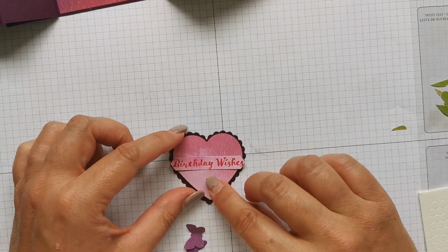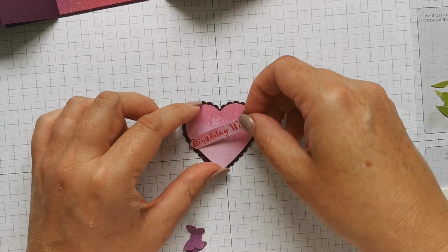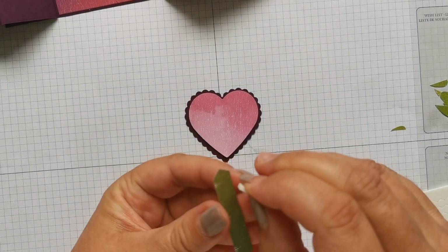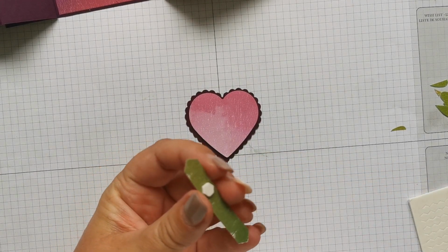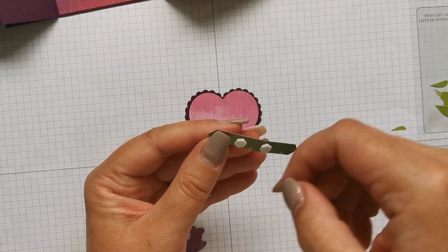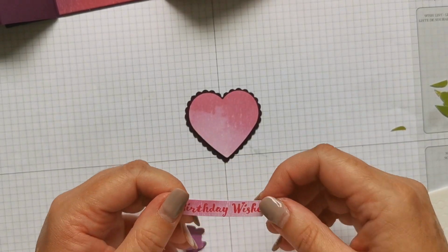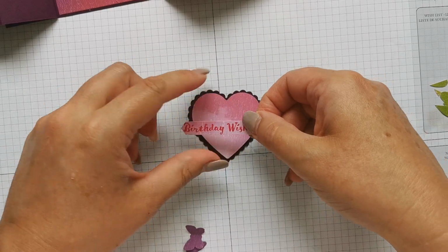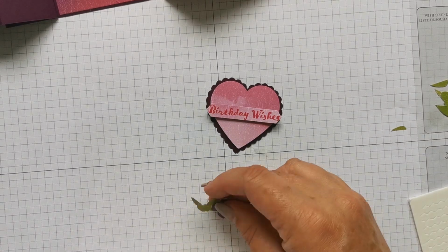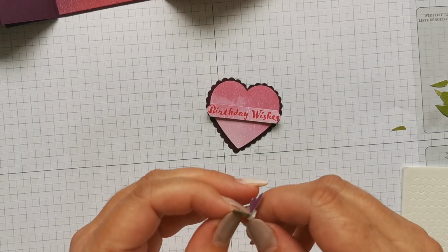And I'm going to put that across there. I did at first want to do it diagonal, and then I didn't like it, so I'll just stick to what I know. A couple of dimensionals in the middle there, and get that in the middle. And then I'm going to put a dimensional on the back of each of these little butterflies.